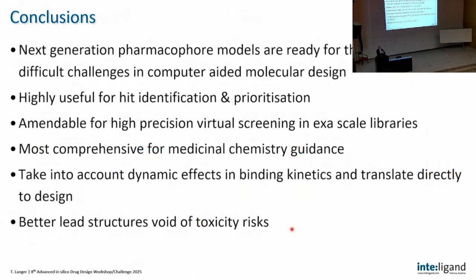So, I want to come to the conclusions of my lecture here. I strongly believe that these next generation pharmacophore models are ready for the most difficult challenges in computer-aided molecular design. They are highly useful for hit ID and prioritization, and of course lead structure optimization. They are amenable for high-precision virtual screening in exascale libraries, and exascale now, for us, is 1 to 10 billion compounds. They are most comprehensive tools for medicinal chemistry guidance.